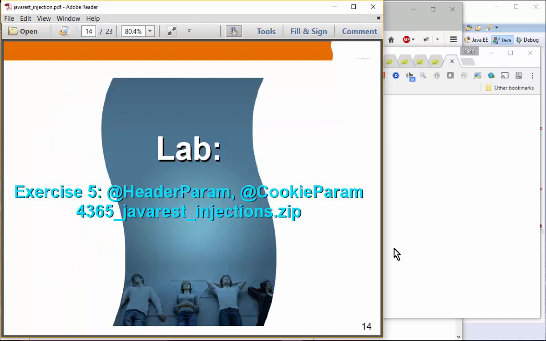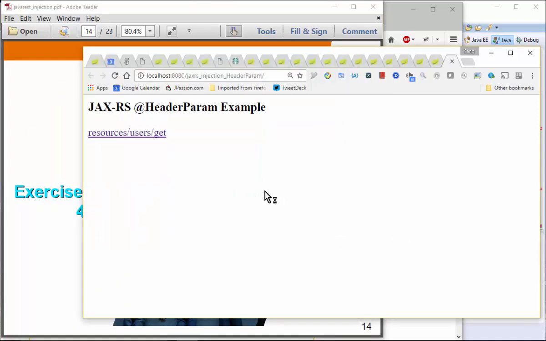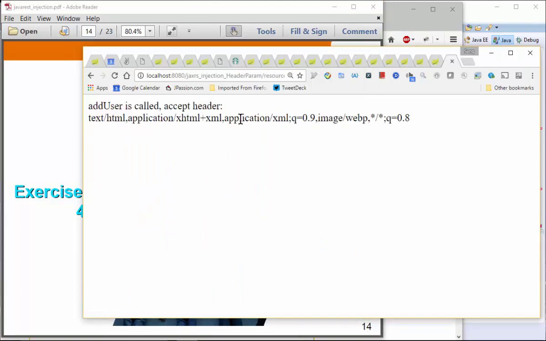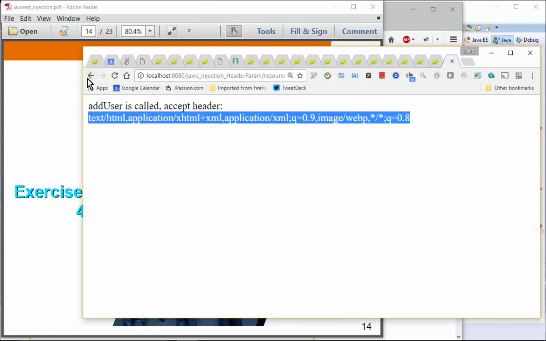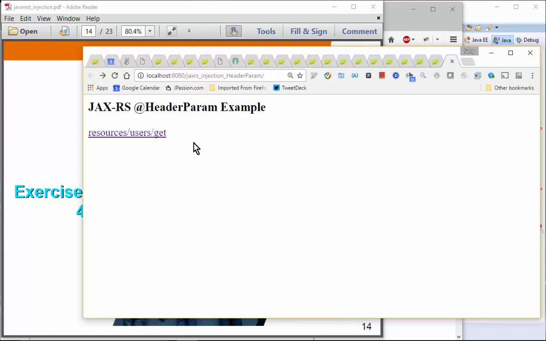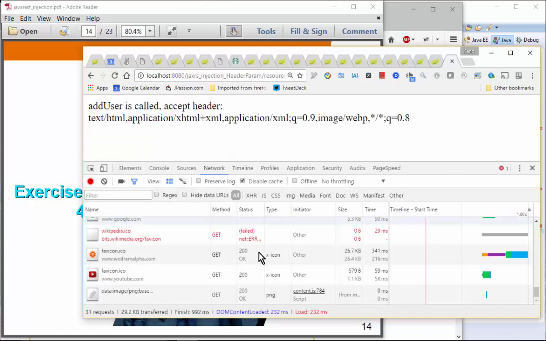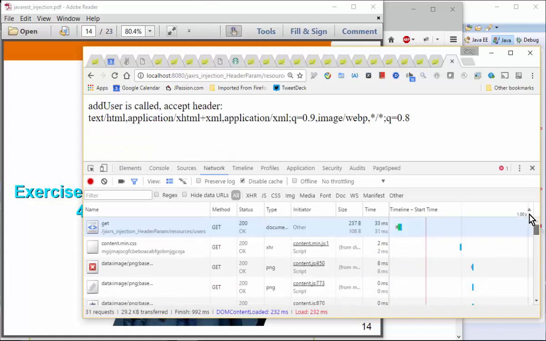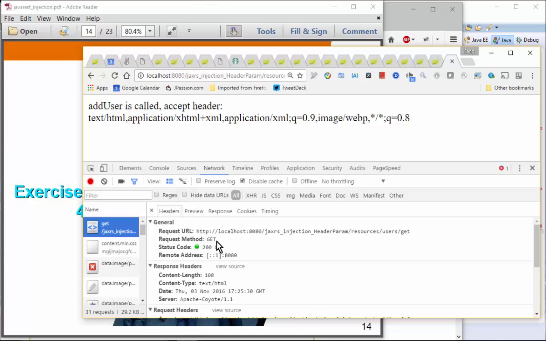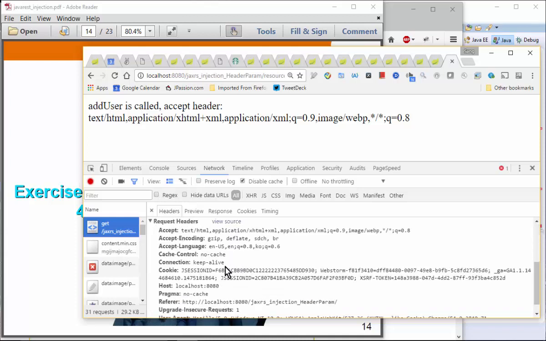All right, so exercise 5, here we're gonna just play around with the header param. So here I'm gonna click this, and you can see we are displaying the accept header. Let me display the developer tool, and again, if I click this, you can see the request header.